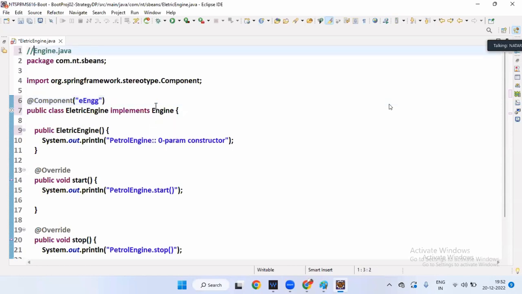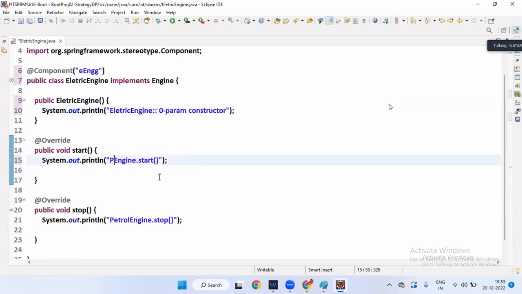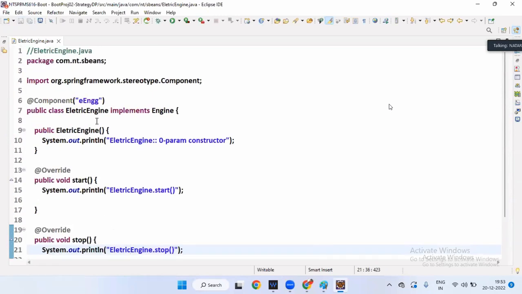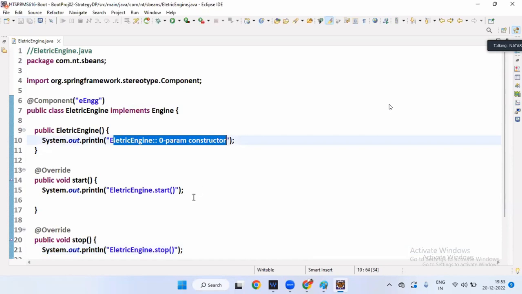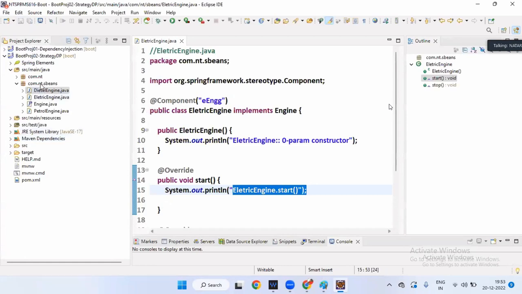Here is my electric engine. @Component EEngine, zero param constructor, start, stop, everything. Okay, all these are dependent classes, my dear.